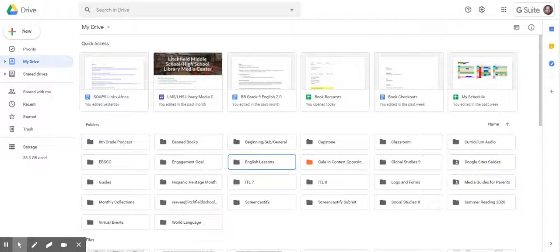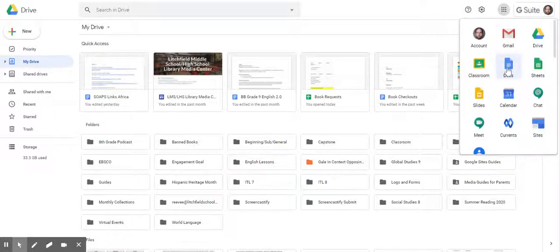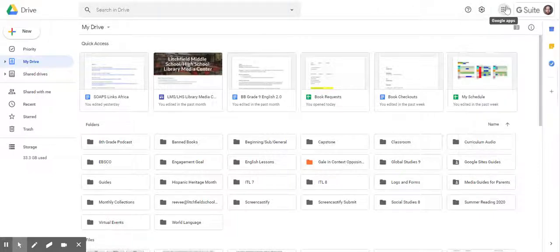a quick tech guide for you on using Google Drive, particularly how to stay organized in Google. So, if you're like me, when you first started using Google Apps, I would go directly to the app, right? So I'd go to the waffle, and I'd go to Docs, and then I would create a doc in there, or go to Slides and create a slide there. And everything that you create that way automatically gets saved to your Google Drive.